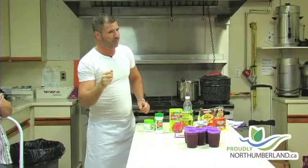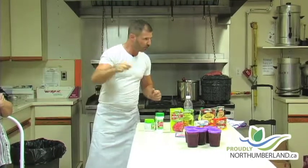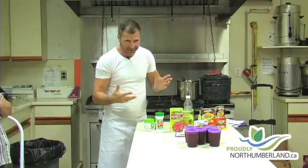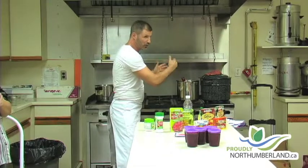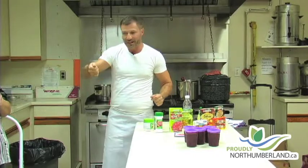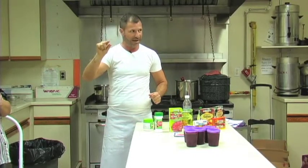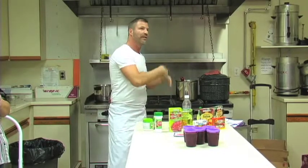When you're doing the long boil without using pectin, you pop a little plate in the freezer. You boil your jam or jelly. When you think it's thickening, you take it off the heat, okay? Because if you keep on boiling it, it can keep on cooking. Take a teaspoon of the product, put it on your freezer plate, and tilt your plate towards the floor. If it sits where it's at, it means it's ready to be canned. If it runs down the plate, it's still got to be cooked. So place it back on the heat and keep on cooking it.